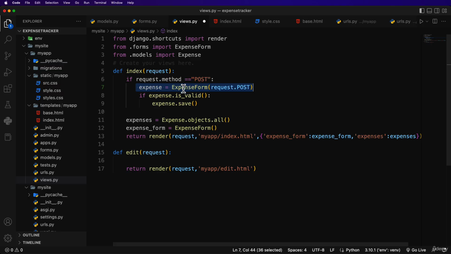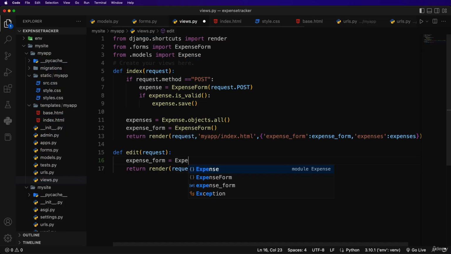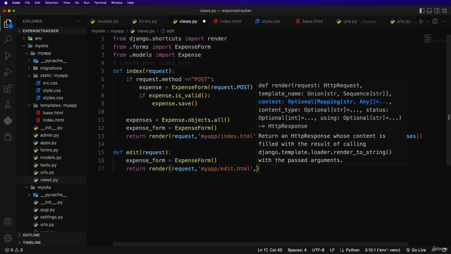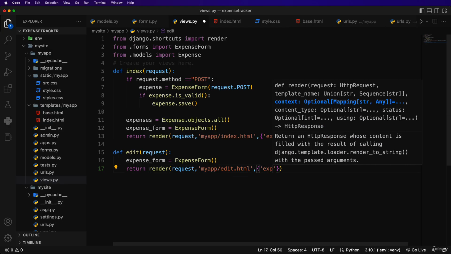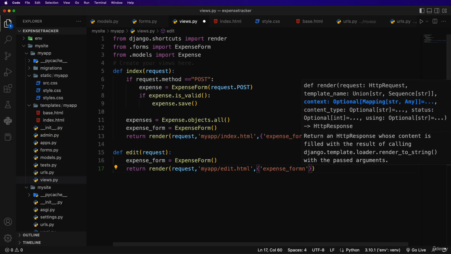Now the same expense form which is being used here could also be used here as well. So in order to do that, you simply have to say expense_form and get the expense form. Now let's take this particular expense form and pass it to the edit.html and see the kind of result we would get. So let's pass in the expense form here as context. So expense_form, I would say expense form.